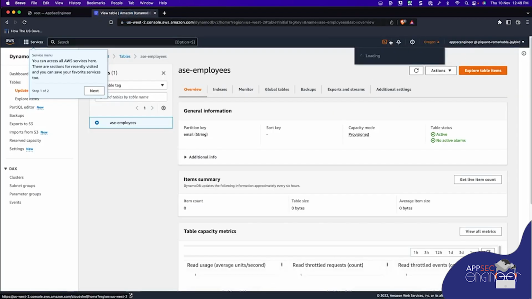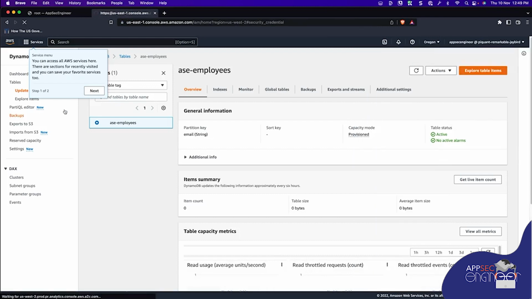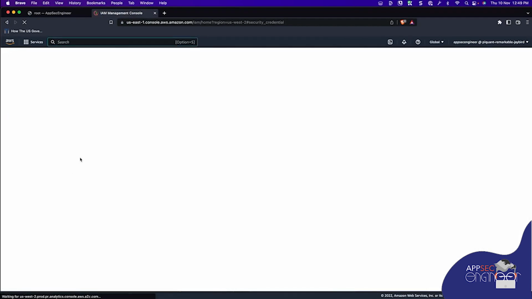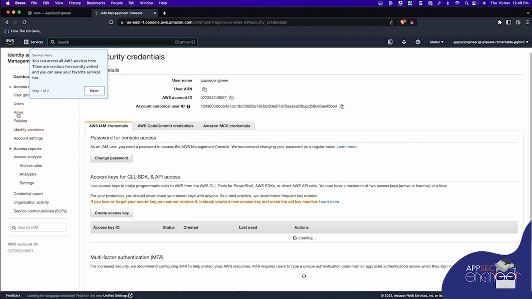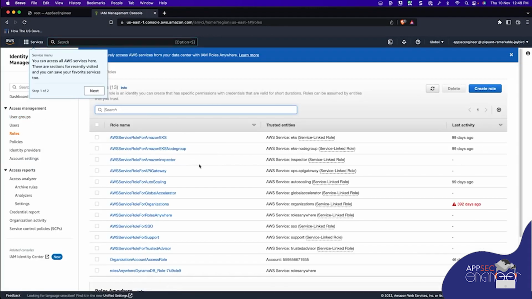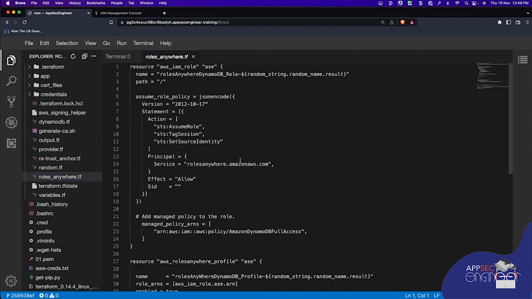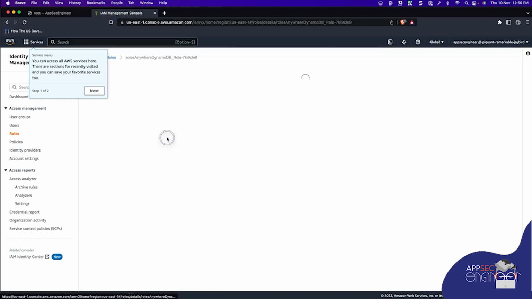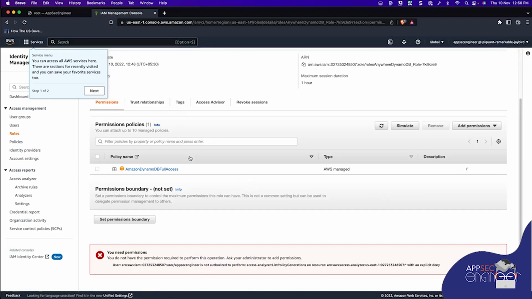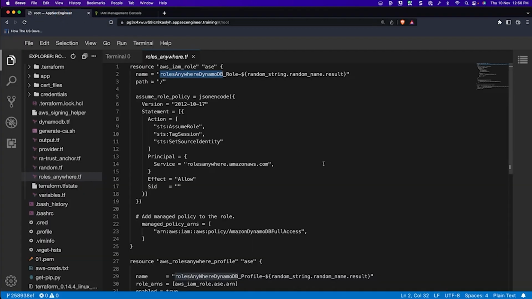So if you go into the IAM roles and things like that, you'll actually see our role showing up as well. So all of this is created on AWS by our Terraform. Let's see what our role is called. So, roles anywhere. Let's look for this, and you should see that it creates this IAM roles anywhere role. You're not allowed to do all of this stuff, but nevertheless, it has created it. So don't worry about it.